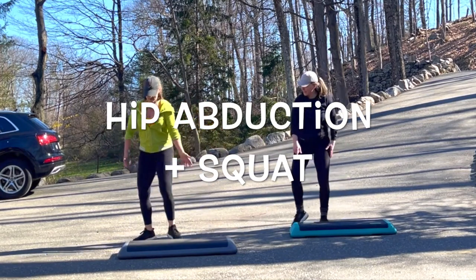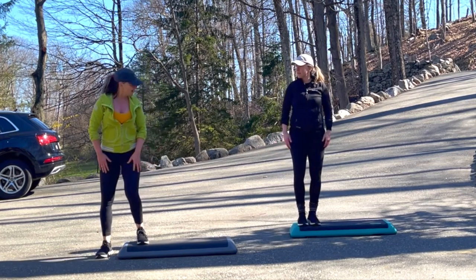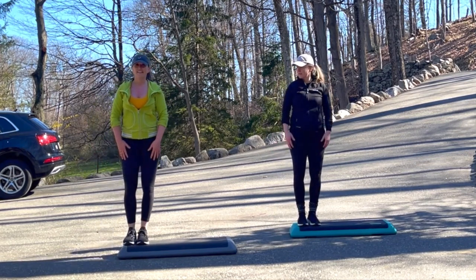All right, now we're gonna come up to the step, do a hip abduction into a squat. Get ready. In four, keep your hips squared. Three, two, one.